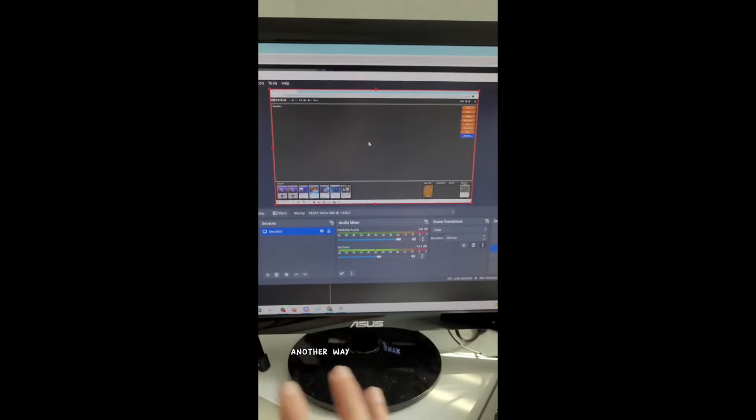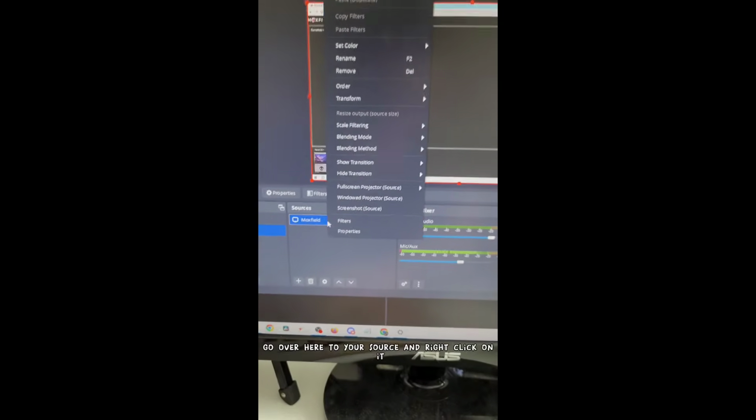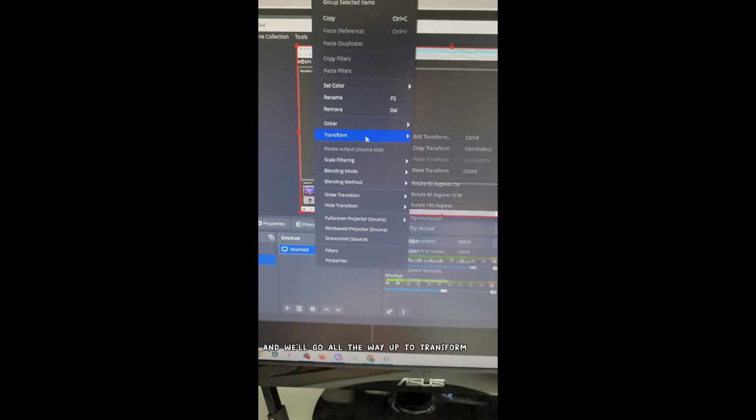It's probably not that big of a deal, but I like to have as much space on my field as I can. Another way that you can do this is go over here to your source and right click on it, and we'll go all the way up to transform and edit transform, or Control E. And then this can let us adjust this display and cut off or crop whatever part that we don't want displayed.